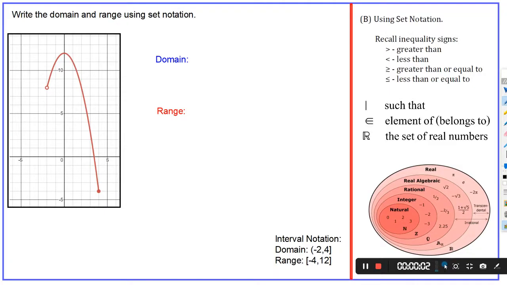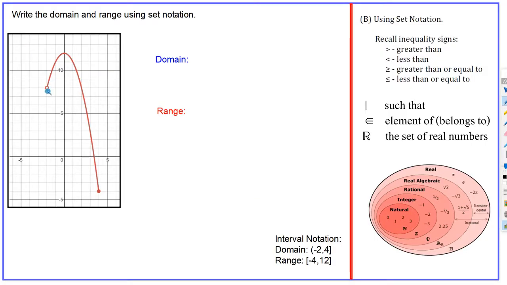Domain and range using set notation is our focus. On this graph, we're talking about domain first — the set of x-values that exist on this graph. The furthest to the left it goes is right here, but it doesn't actually include that point because it's hollow. If you graph it on the x-axis, that's the lower boundary, but that point is not included. It's anything above that until we get to here, which is the furthest right it goes.